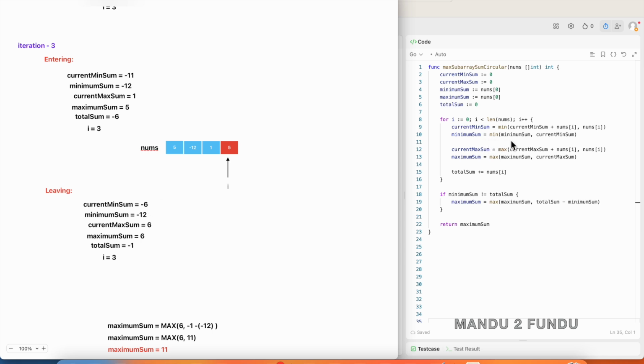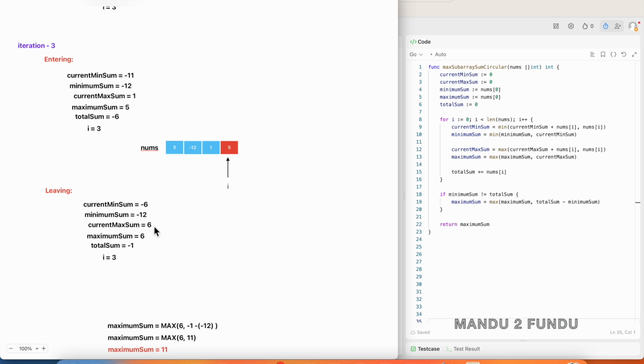Next, we find the minimum of minimum sum comma current min sum. So minimum sum is minus 12 comma minus 6. So minus 12 is smaller, so there is no change. It remains minus 12.